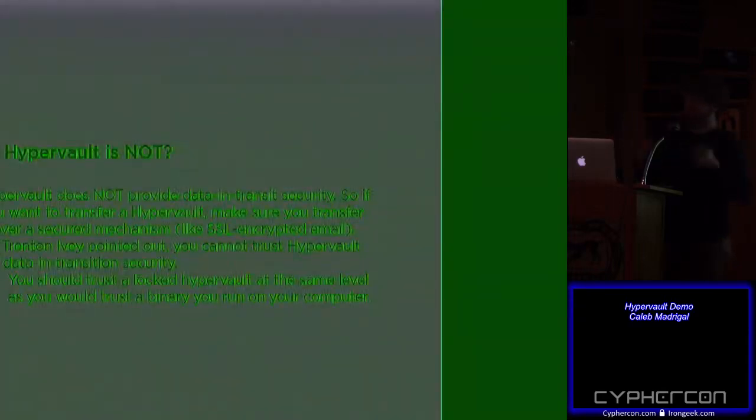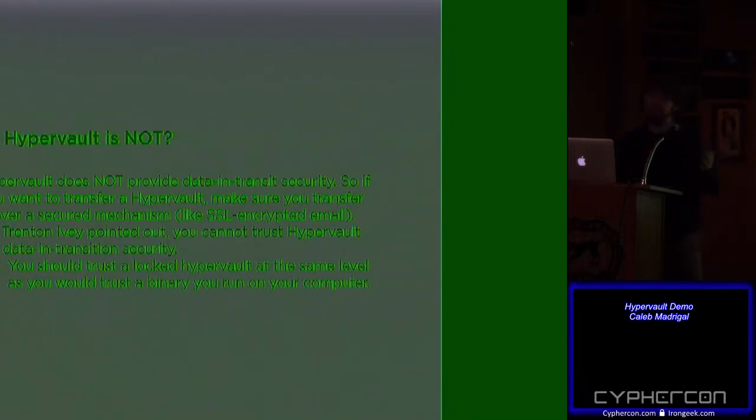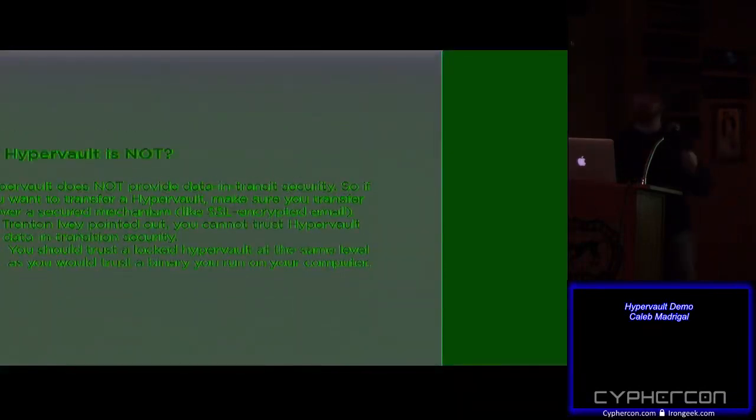This is not asymmetric. You'd have to get that information to them securely. And if you did that, you could also give them the MD5. It should be totally secure as long as they're checking the MD5 before they run it. Anyway, Hypervault's not meant to replace secure data transmission crypto.